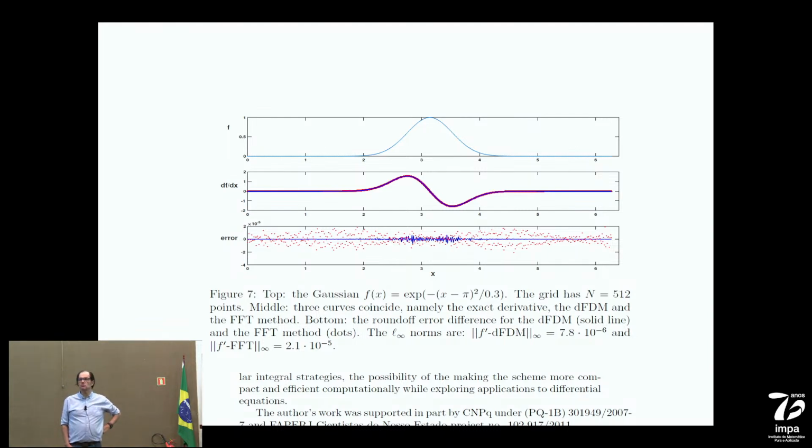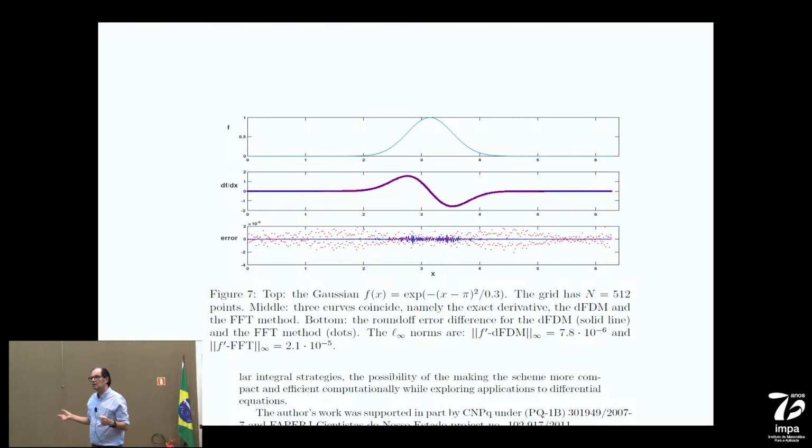Yes, so your answer is correct. I would just maybe say it in a slightly different way, right? You said the method is very precise where the value of the function is 0, or the derivative is 0, and where you see the FFT one, which is the red dots, there's error everywhere, right? That's the point. The error of the FFT is small, it's very good, but it's uniform.